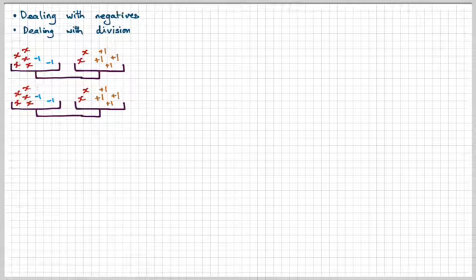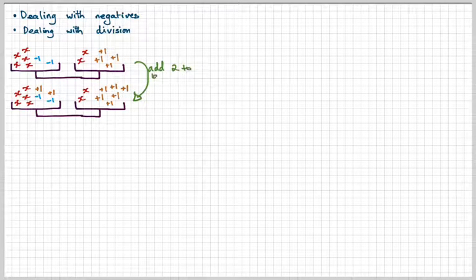Well, something I could do, instead of taking away things from both sides, I could add the same thing to both sides. So why don't I add 2 plus 1s to the left side and 2 plus 1s to the right-hand side? So I have just added 2 to both sides. I hope you agree that the scales are still in balance because I've added the same thing to both sides.